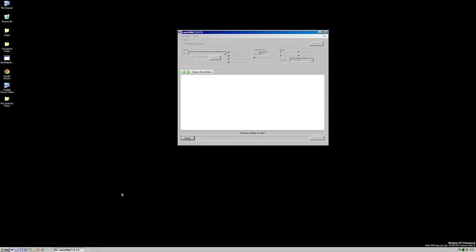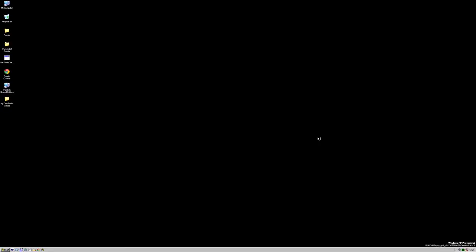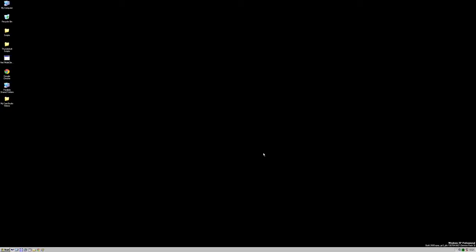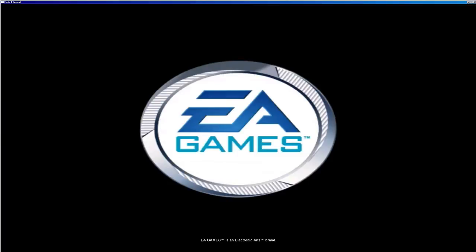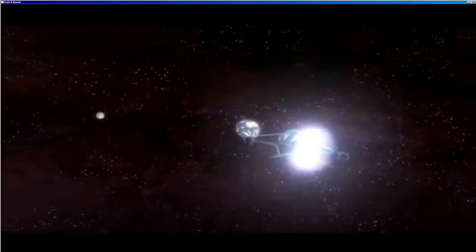Just to remind you, this is what it usually looks like. Click on play, and the Earth and Beyond terms and conditions, and off we go. Up in the top corner you'll see Earth and Beyond in the Windows title bar, and you'll see the border. Both I dislike, and I'm going to show you how to change them so that they're useful, or in the case of the border and the title bar, so that they disappear. But anyway, we'll get back to that.